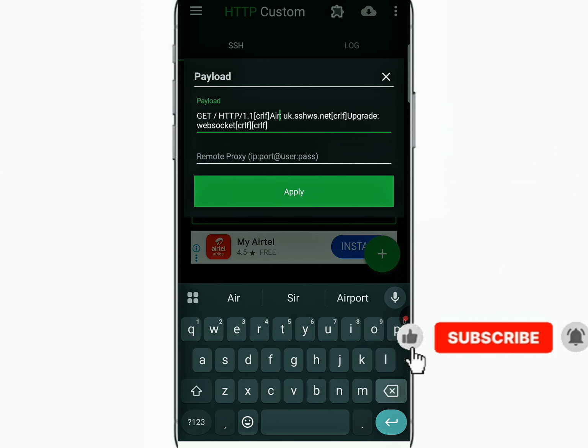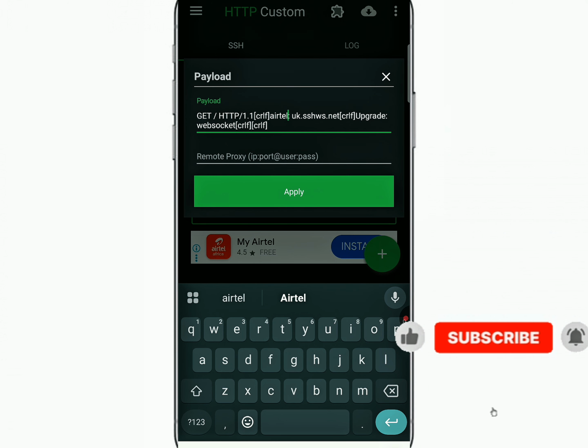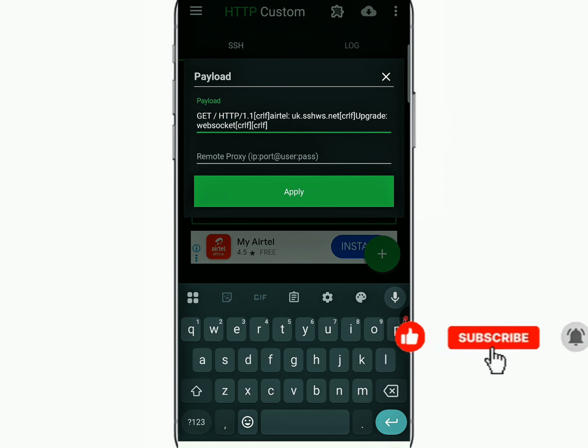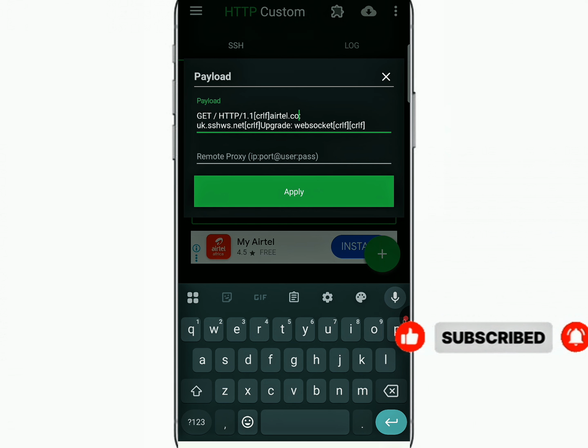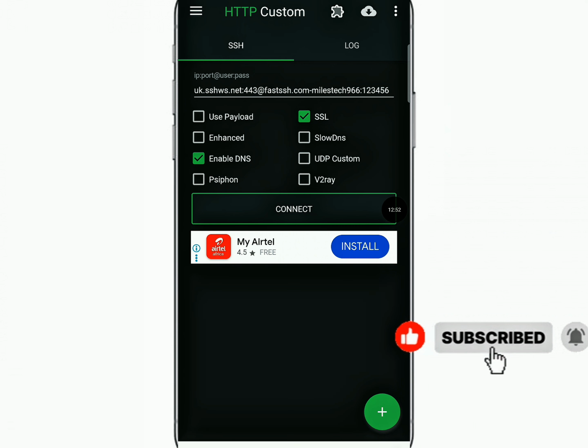Ensure that the host is written as it is, airtel.co.ug. Then I'm going to click apply, and then I'm going to press the connect button.